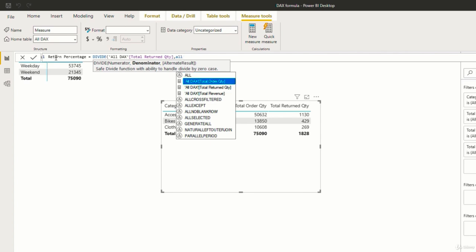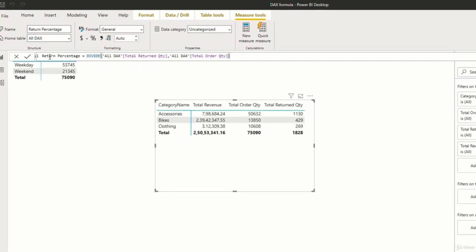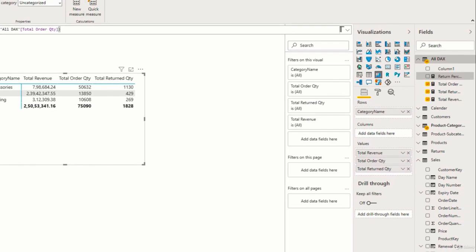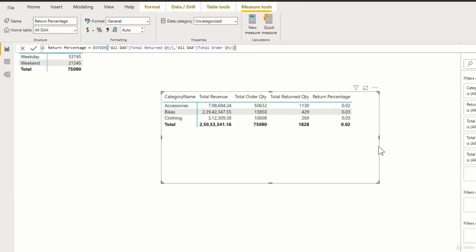Now the alternate result is optional, so we'll leave that. Close the bracket and hit enter. So another measure has been created over here. So let us add this as well. I'll just check this box and add it to the matrix. So here we can now see the return percentage as well.